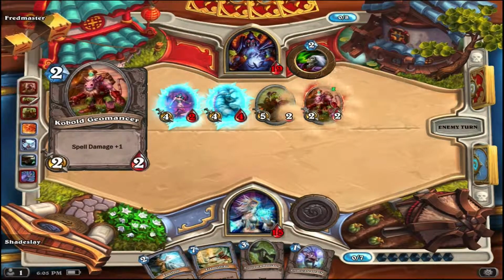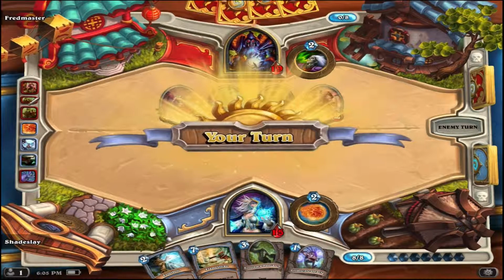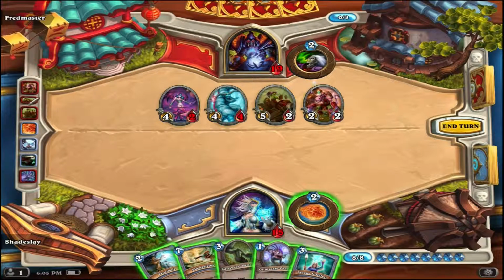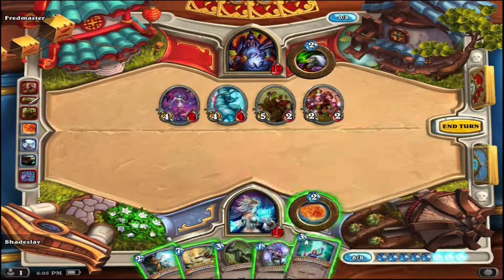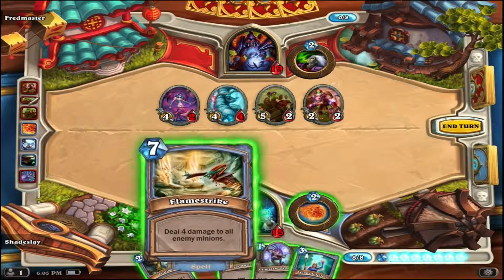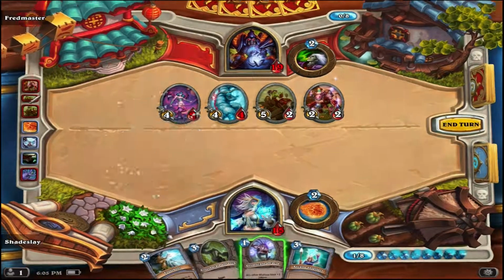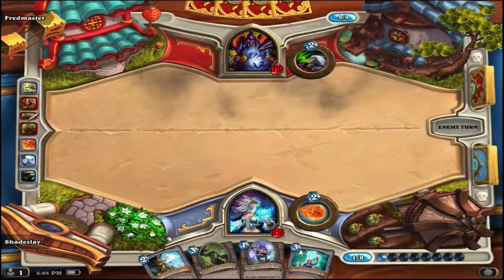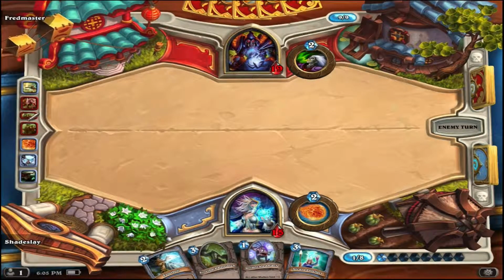Okay, another 5 points off me, down to 15. He's definitely taken the lead, but he's set me up nicely for a Flame Strike now. So let's do that. We've also got Arcane Intellect, so we can start to build up some cards soon as well. He's going to hate me for doing it. But there we go. Puts us on a little bit more of a level playing field.